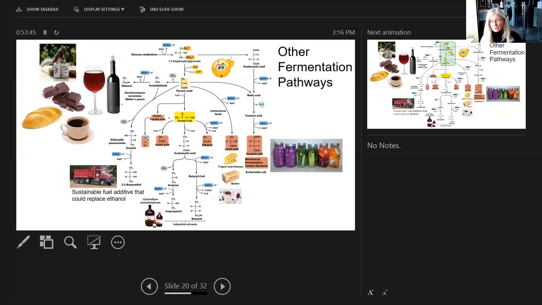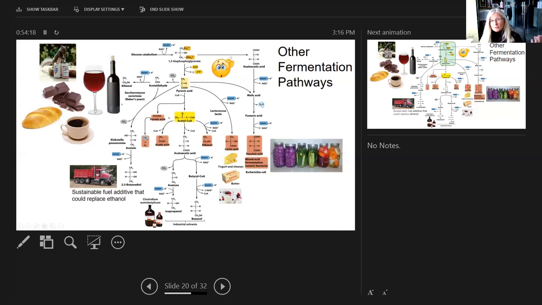Fermenting lactose in the milk produces lactic acid, which causes milk proteins to curdle because the pH of the milk goes down quite a bit. And if you remember, of course, proteins are denatured under acidic conditions. So butter is produced as a result of that. Yogurt is produced as a result of that. Again, all things that we figured out as soon as we realized that we could partake of the milk of other mammals and use it as well.